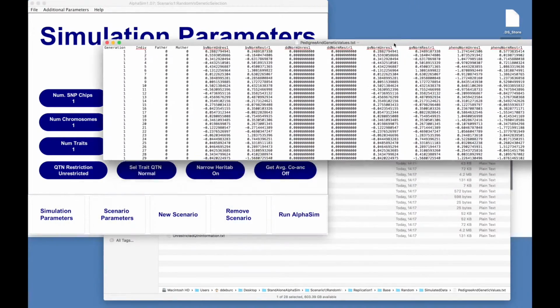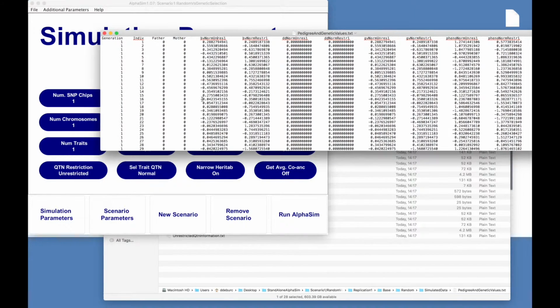And furthermore, we record the breeding value for both unrestricted and restricted QTN. So this is the breeding value for the unrestricted, and this is the breeding value for the restricted. We also record what the dominance effects for unrestricted and restricted QTN are, and what the genetic value of the animal is.